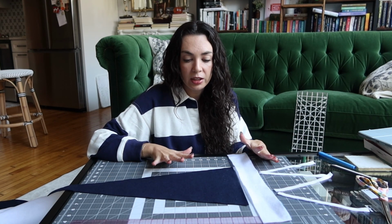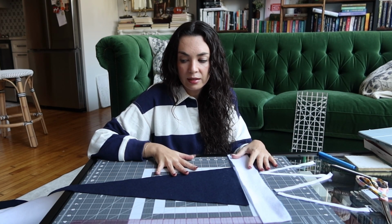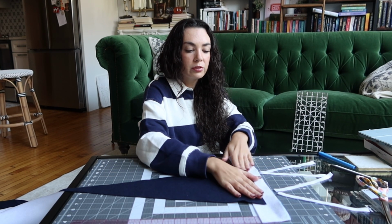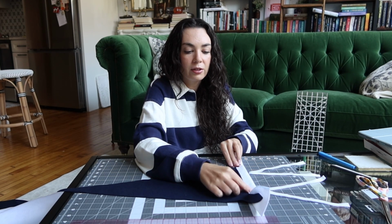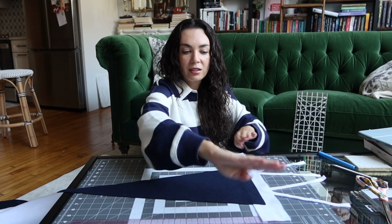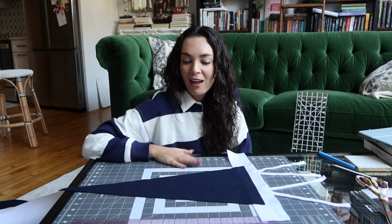For now, I feel like this is pretty good. I like the size of it. This would be like cut in half because it's gonna fold over. Just like goes down. But imagine that's just not there, you know?